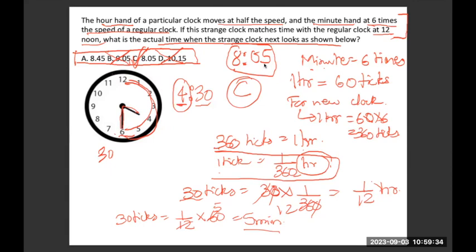Okay. Yes, Rudraksh, you had raised hand. Yes, ma'am. Actually, I was wondering, instead of calculating for the exact minutes and ticks, can't we see that, for example, we know that the hour hand is moving at half the speed, right? So if it has moved for about 4 hours from 12 to 4, the actual time would be around 8 because you have to double it, right? Right. And for the minutes, what my friend was saying was that since it's 6 times faster, and we know that it's at 30 minutes, we can just divide 30 by 6 to get that the actual hand should be at 5 minutes. That is also possible. It's the same logic.